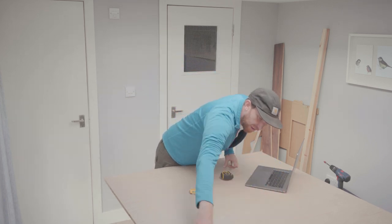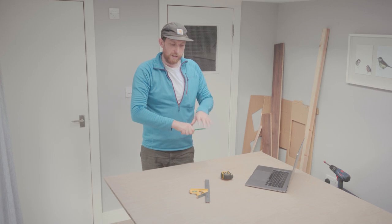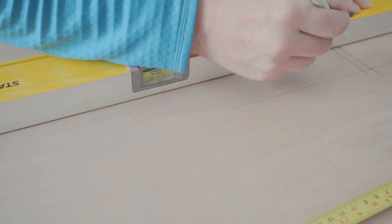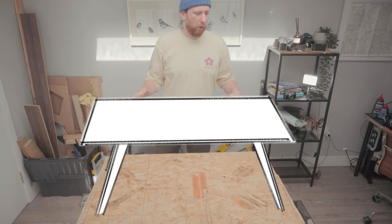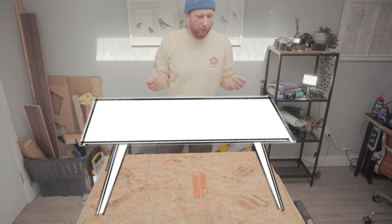I already know that this is the nicest part of the face grain, so that's going to be where my table top comes from. And then I'll work out where all of the other parts can come from after I've done that. Let me explain what I'm trying to build. I haven't built a piece of furniture that didn't come in a box with instructions for about 20 years. So I've kept the top really simple — it'll fit our space and this little bevel cut just kind of adds a bit of spice.